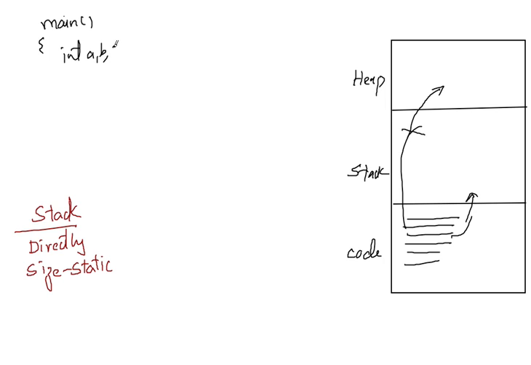During the execution of a program, suppose a program already has some variables A, B, C, D, E. But as a programmer, I know that during execution I may require more memory apart from the declared variables. If the program needs more memory at runtime, I need to get that memory from the heap. The size of memory required at runtime is not yet decided — the user will decide how much is needed. So for accessing heap memory, as a programmer I must pre-plan and declare a pointer, such as an integer type pointer, which will help access memory from the heap.